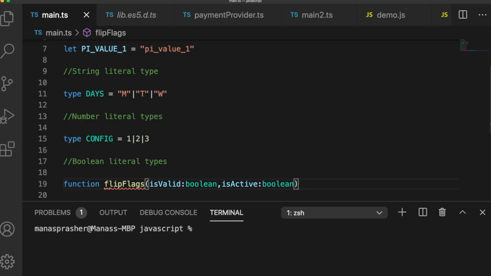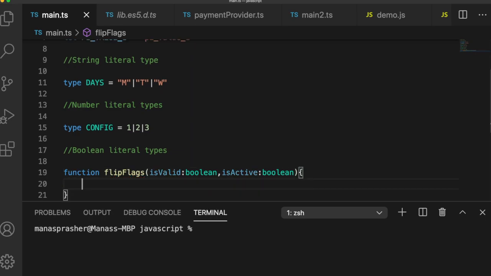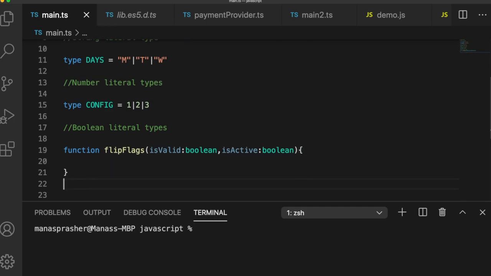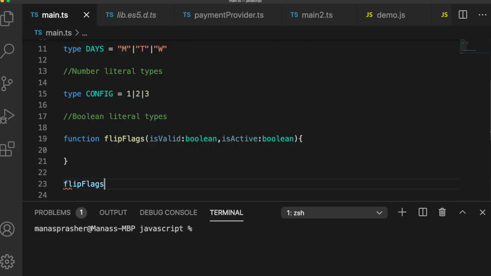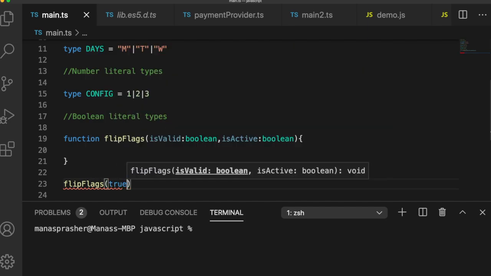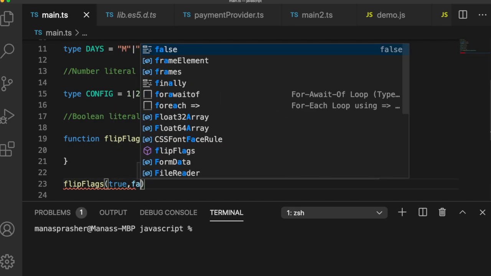So for example, there are 5 flags over here, and you want to pass the values. On the calling side you will say flip flags, is valid true, and is active false.